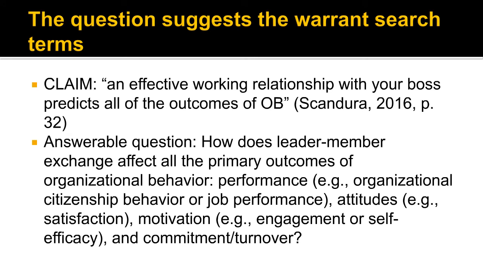For this tutorial, as with any EBA presentation, we will be seeking to answer a question that can determine the validity of a claim. The claim statement we will examine was made by Terry Scandura in her book, Essentials of Organizational Behavior. Terry claims an effective working relationship with your boss predicts all of the outcomes of organizational behavior.